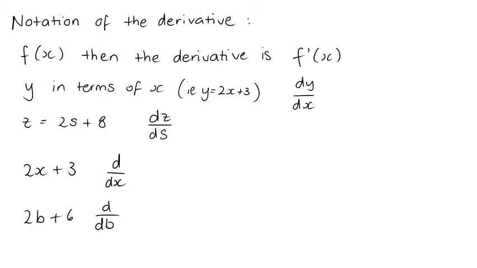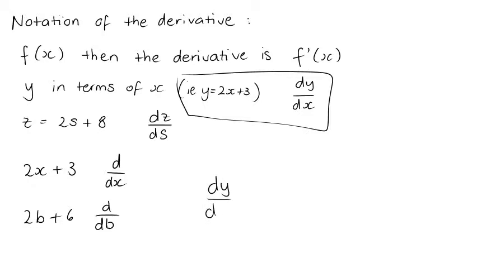So Miss, our final answer would be like d over db equals something. You'd write it as dy dx. If you had y equals 2x plus 3, I haven't actually shown you how to get the derivative yet, but I'd just say dy dx equals 2. So the derivative equals 2. Okay, so that's our notation.